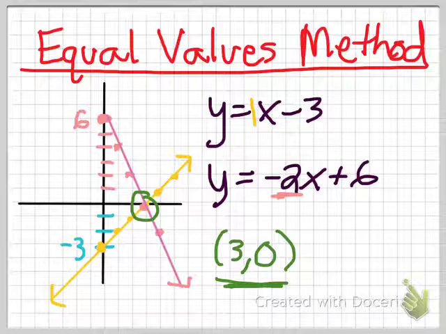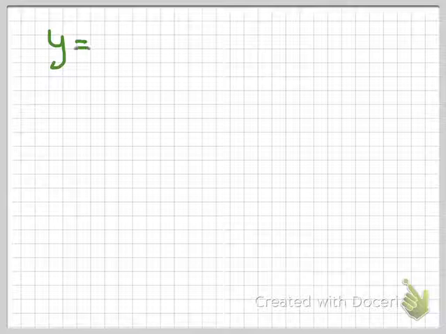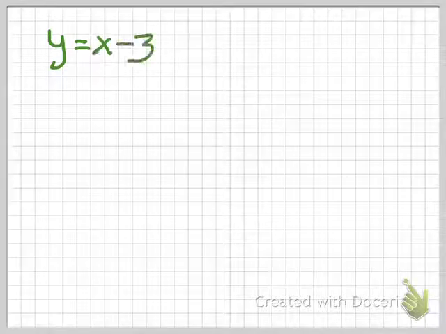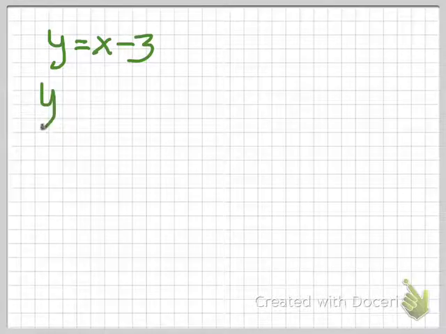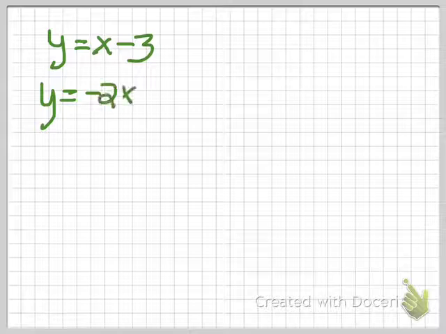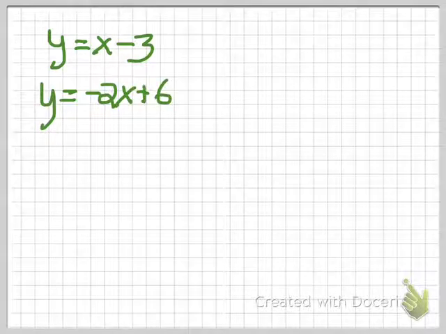And I'm all set. Well, what if you don't want to solve by graphing? What if all this graphing work, after a while, becomes too much, or you just kind of get tired of it? Or what if the graph intersected, instead of at 3, 0, out at like 255? Some giant number. So what we're going to do is come up with a second strategy. So I'm going to clear this off. What if I took those two rules? Remember it was y equals x minus 3, and the other rule was y equals negative 2x plus 6. I'm going to write them back on the screen here.